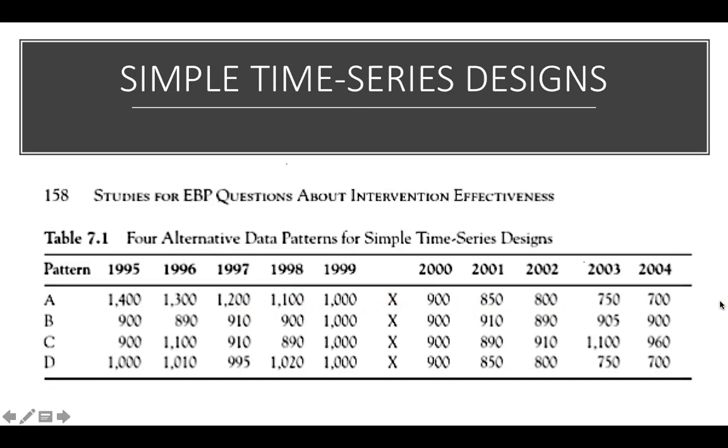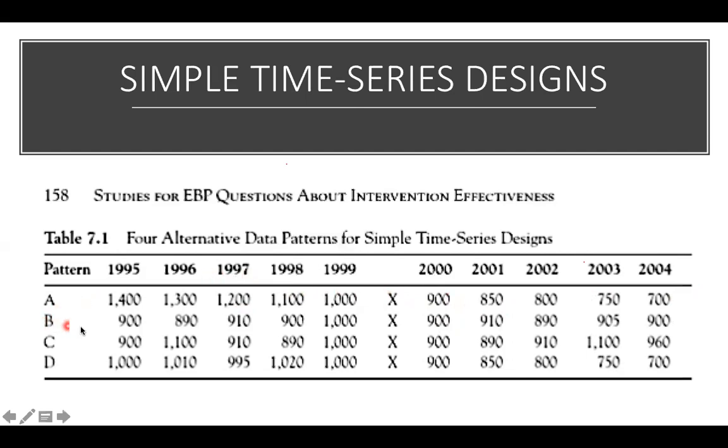One of the things you would say very strongly is that there was a pattern of decline prior to intervention, and even after the intervention, the decline continued in the same pattern. So I can confidently say that this decline is not necessarily due to the application of the intervention. It looks more like what we call the passage of time, or when people tell you things like, oh, just give it time, time will tell. This is the kind of situation where time will tell. In scientific methodology terms, we talk about the passage of time or maturation. So this is a clear case of maturation.